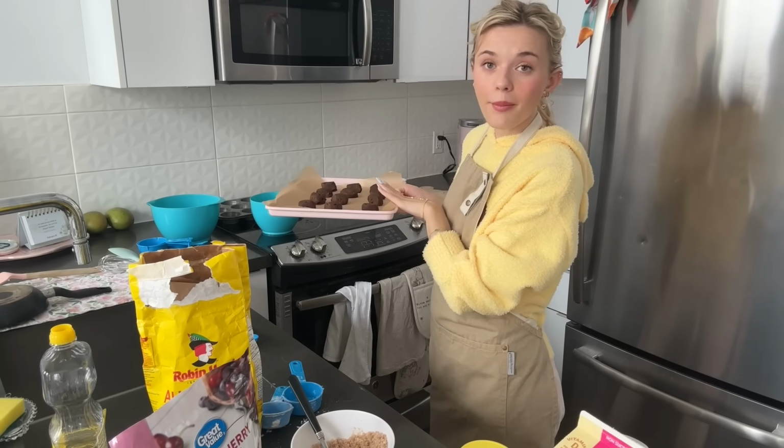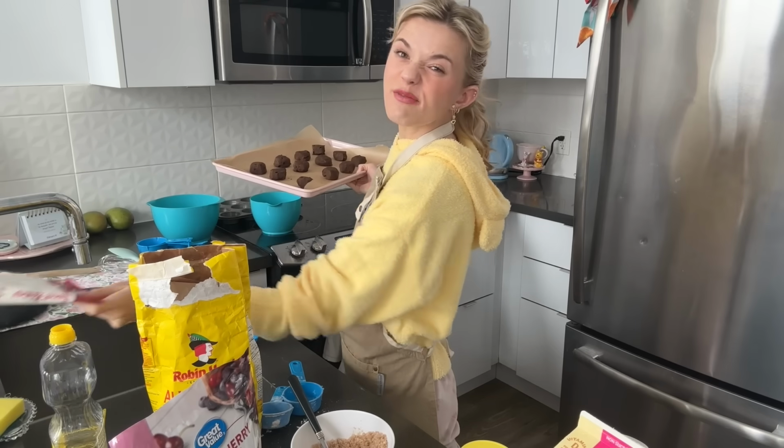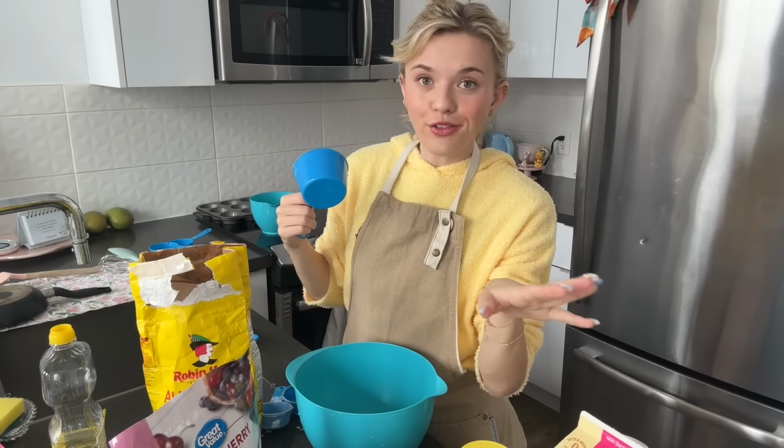Oven went off, so I'm gonna pop in the cookies while we're still making the muffins. These go in for about 12 minutes. The cookies are in, and now we can set the crumble to the side while we work on the actual muffin mixture. I'm literally reading off the recipe.